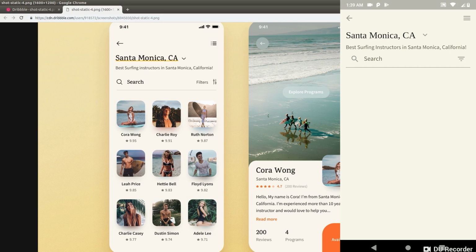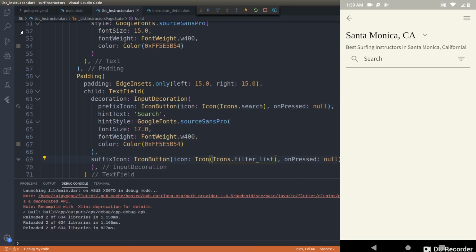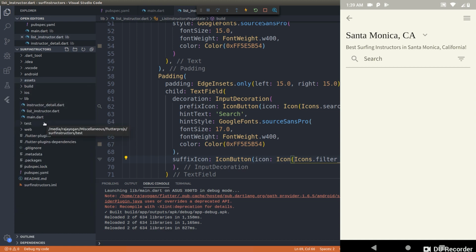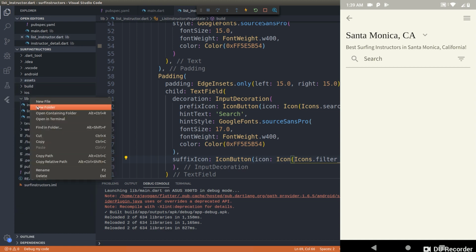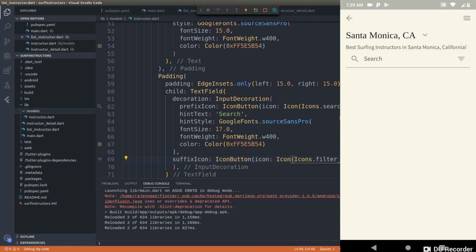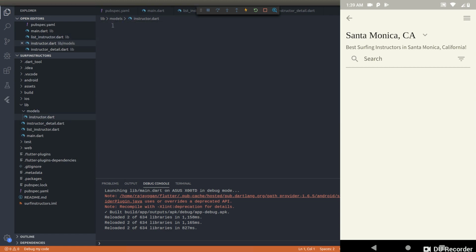Okay. So before creating this grid, let's first create all the data required for this grid. As you can see here, obviously I have a lot of images that I'm going to use. Let me create a model for this. I've named this instructor.dart, and this is a regular class, guys. There's nothing fancy about this. This is the stuff that you write since you learned object-oriented programming, right?